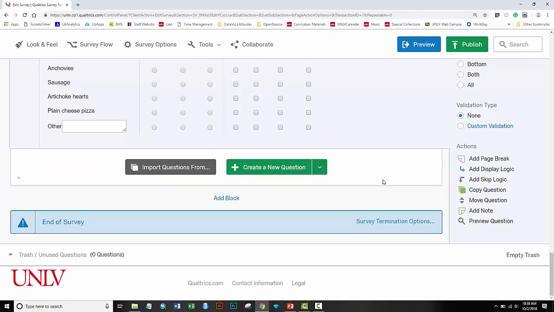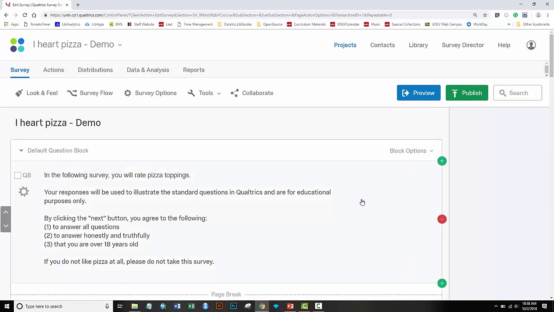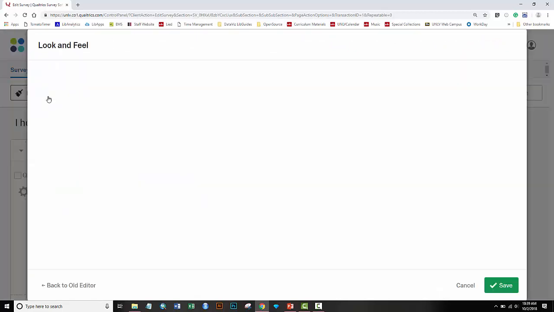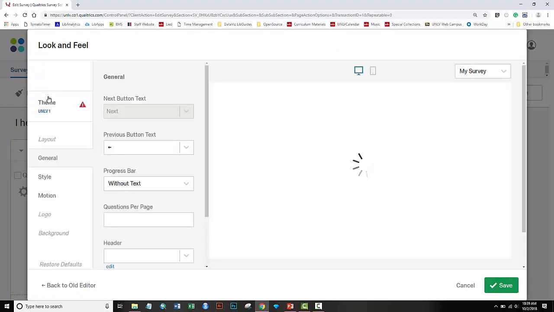Those are, like I said, the basic questions. Those are just the introductory questions. If you are thinking about something more complex and you have questions about it, consult with the LibGuides, because it has links to the more complex questions, or you can talk to me and we can figure out the best way to use that. So now what we're going to do, we're not going to move to the data yet. I just want to show you a few options in terms of the look and feel of the survey itself.